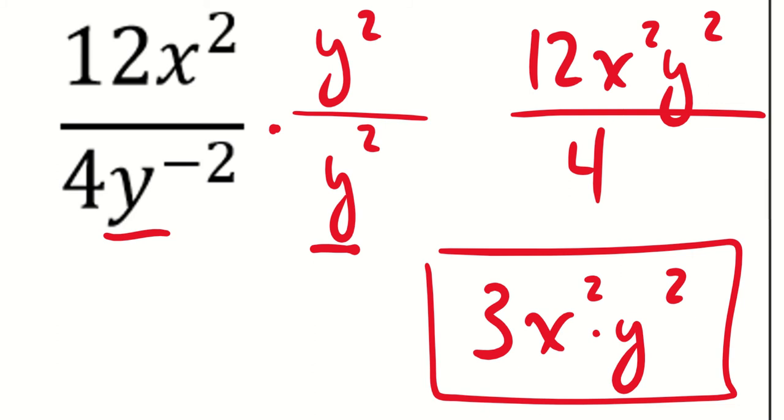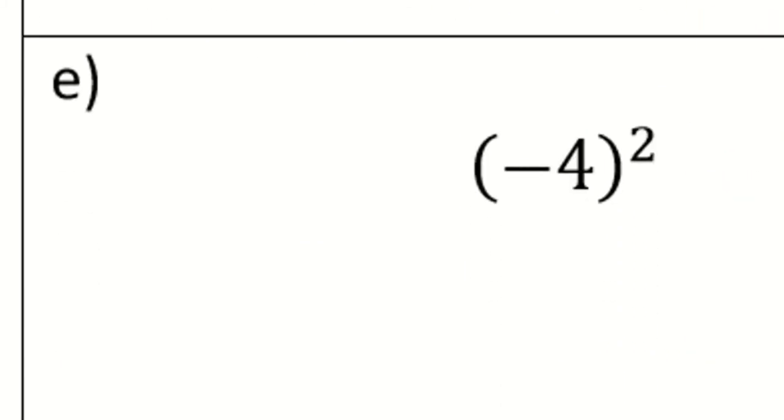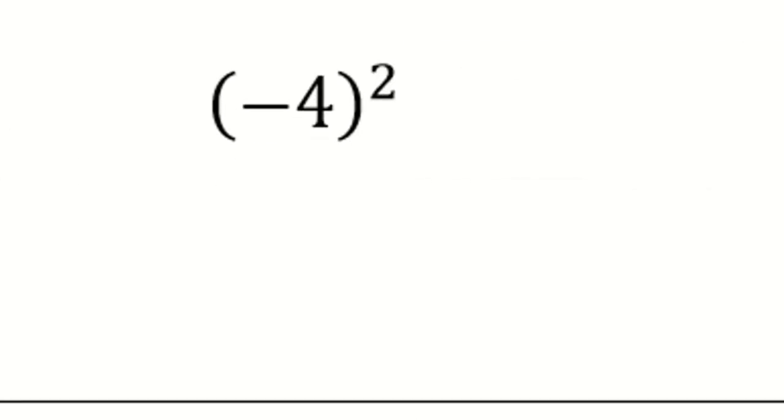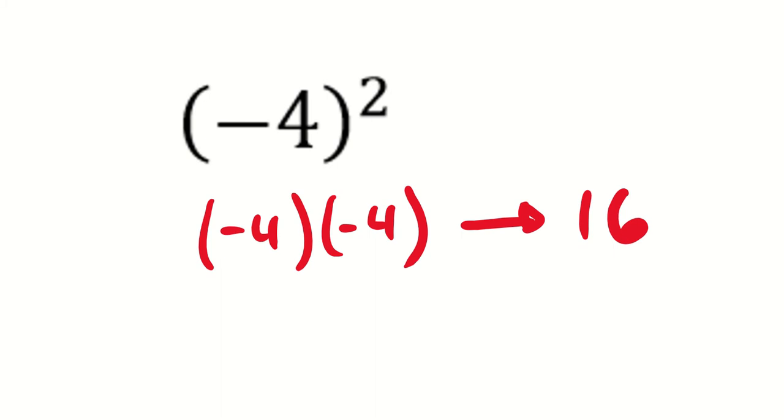All right, let's move on. Next question is A, B, C, D, E. So on this one, you can see I've got the number negative 4, which is being squared. So real carefully, I might go ahead and write out this is a negative 4 times another negative 4, right? Negative 4 times negative 4, which is positive 16. So order of operations important there. It is a negative 4 that's getting squared. My answer is positive 16.